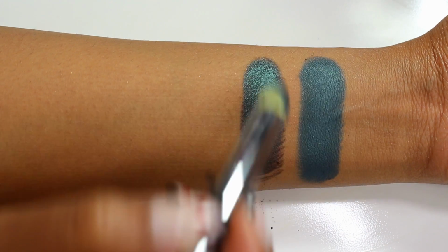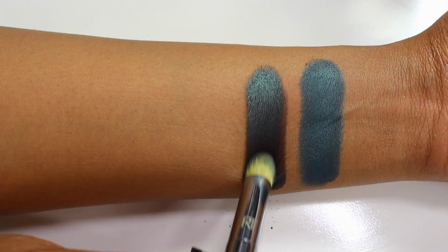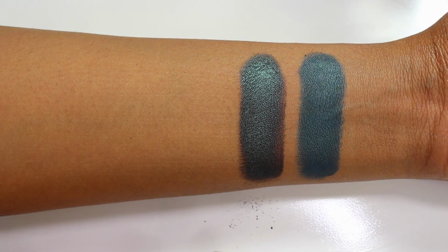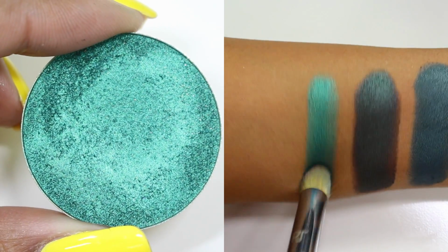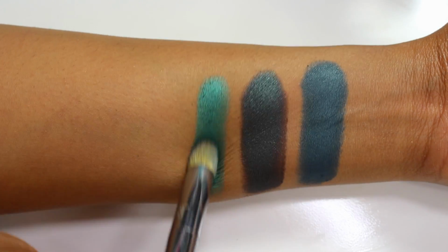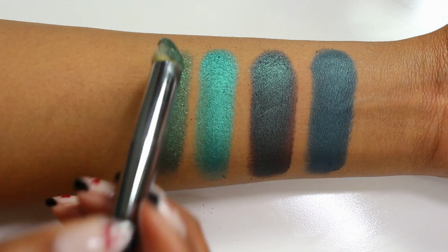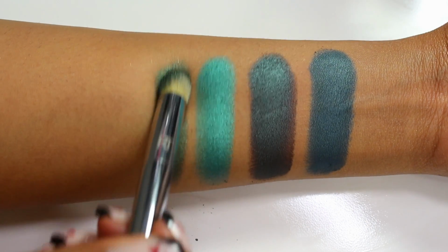Again, this is just a rich, unique shade. It has a brown undertone, but then it has a green tealish reflect. It's an absolutely gorgeous shade. This is ME304 Emerald, which is a bright, shimmery emerald green shade. This is 306 Bottle Green, which is a deep green with golden shimmer and silver shimmer throughout it.